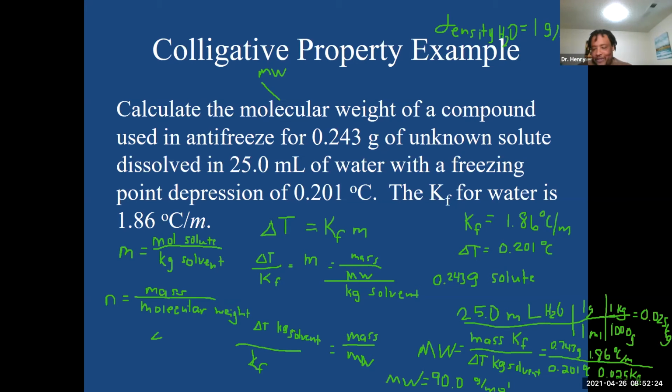I want to hear it from you. Doctor, do you have a question? Yes. So how did the kilograms cancel out on this problem? Because this unit here, the Kf, is 1.86 degrees Celsius over molal, and we know that molal is moles over kg. Oh, okay, yeah, I see it now. That's how it is. Thank you. No problem.